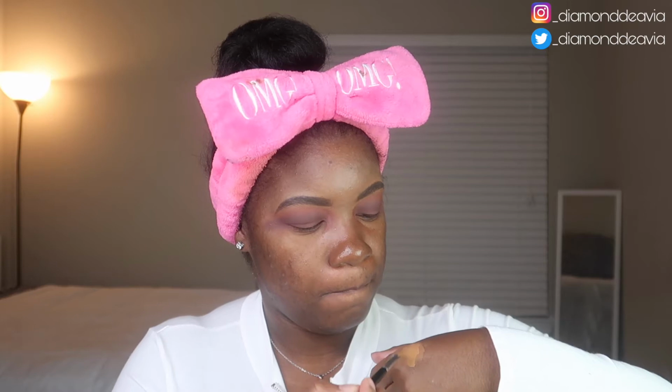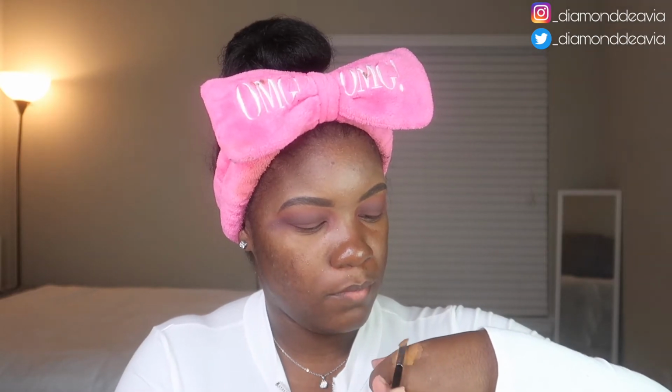So I'm putting some of my concealer on the back of my hand just to warm it up a little bit, because I am going for a half cut crease look. So I am going to use this concealer to go ahead and do a half cut crease.